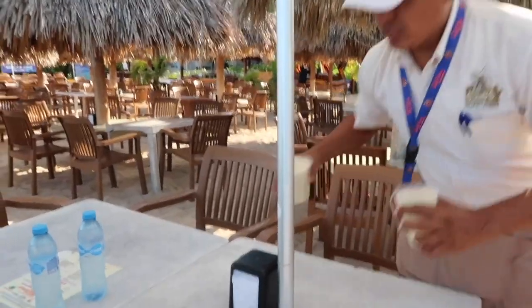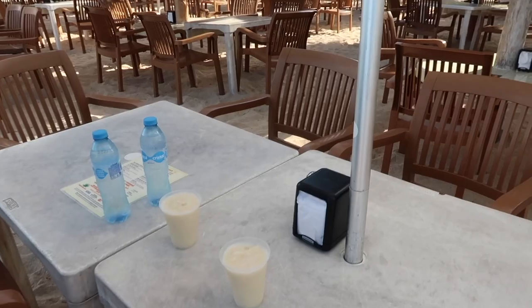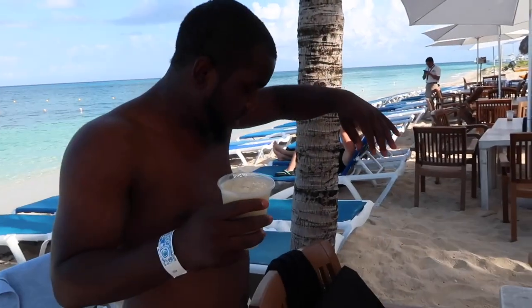We're going to see what we're going to do today, but the first thing I want to do is get into this water while it's empty because it's just way too gorgeous not to get in. And two virgin piña coladas — awesome, gracias. I'll be here all day. First drink of the day!